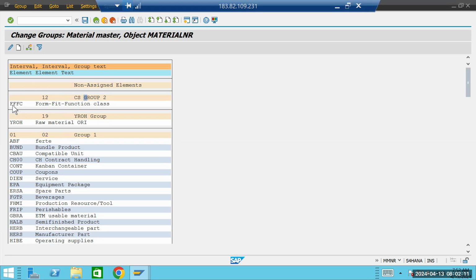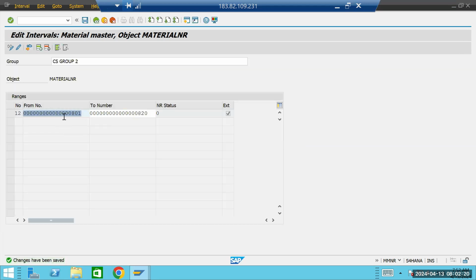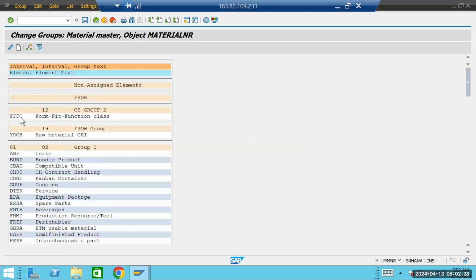So now if you create this FFFC material type, it will create the material under this 801 number range. Now it will create a new material with 801 if you take this material FFFC.